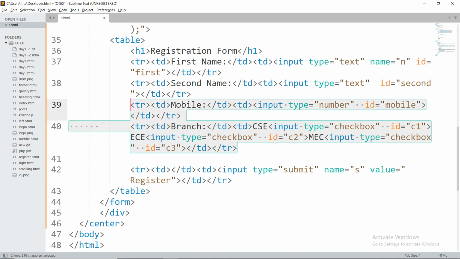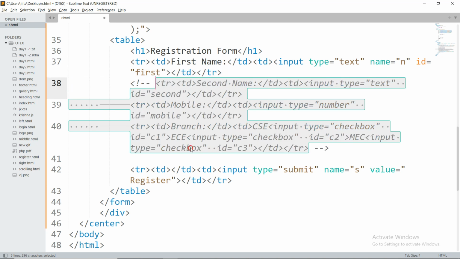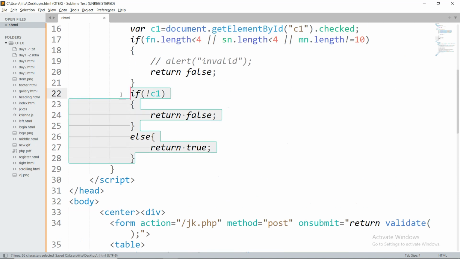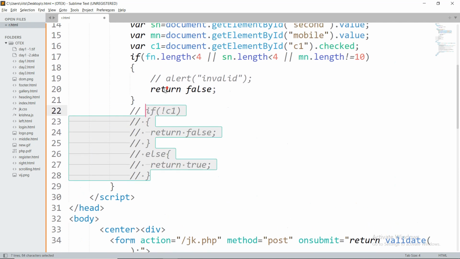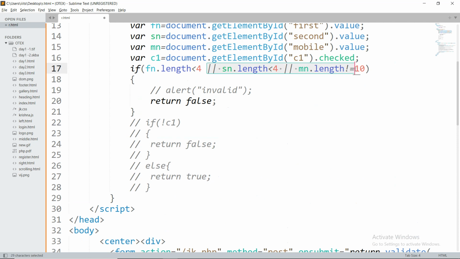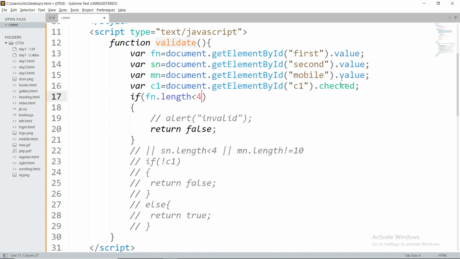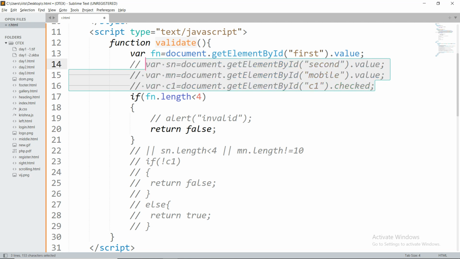So what I will do is now I'll comment this whole section. I'll make this also a comment, and as I'm not using this mobile number, all those things I am making comments.